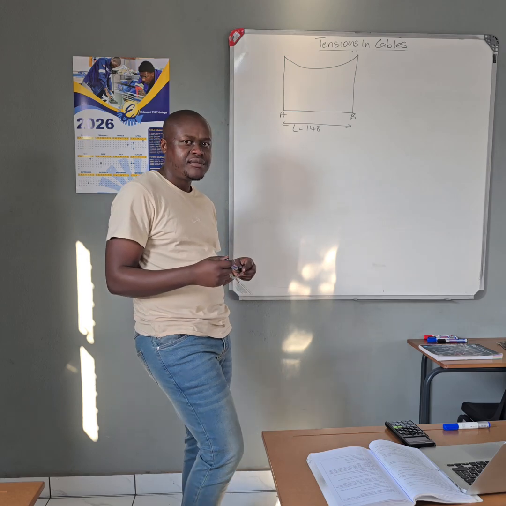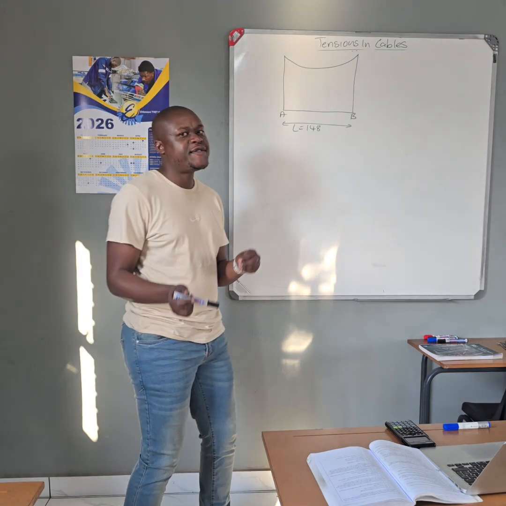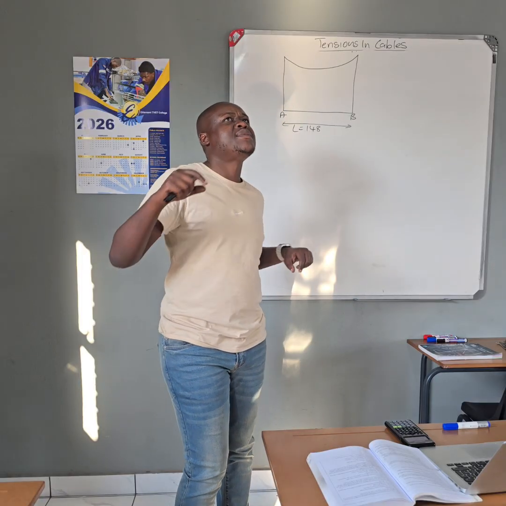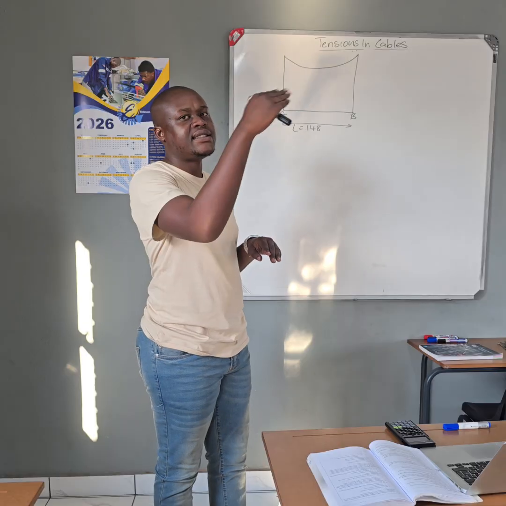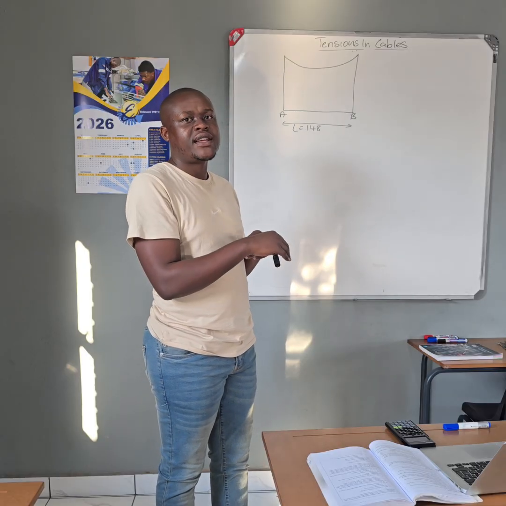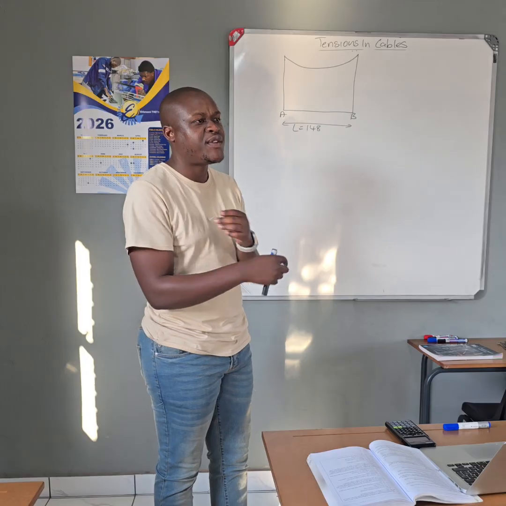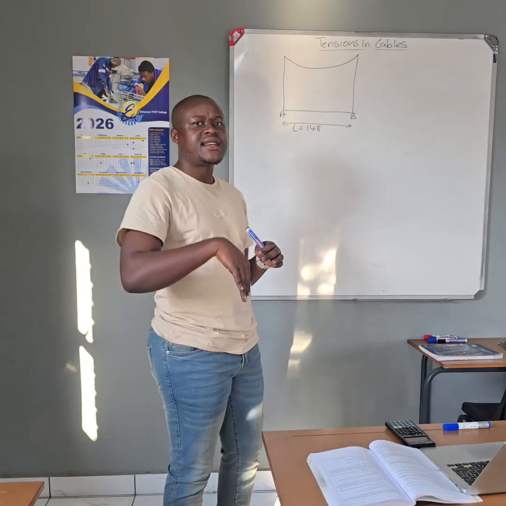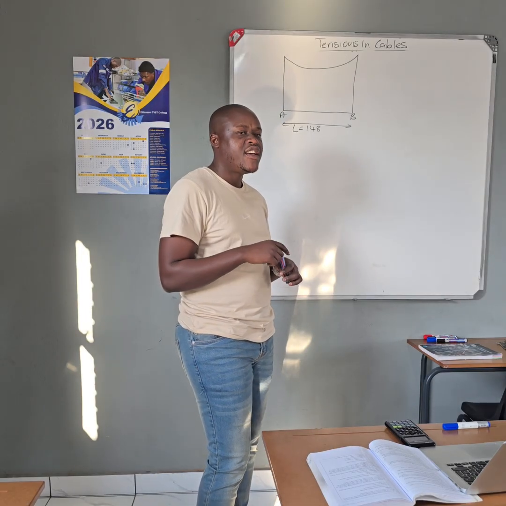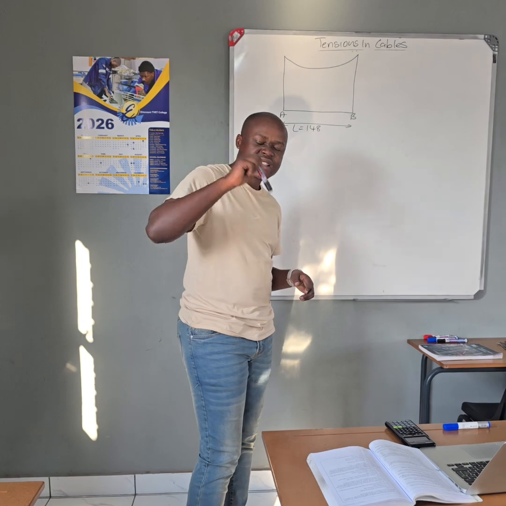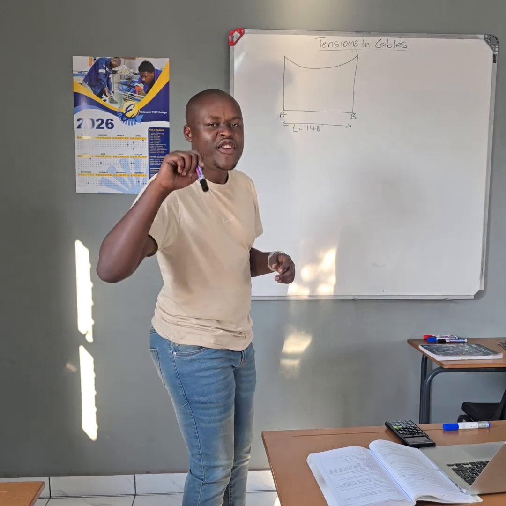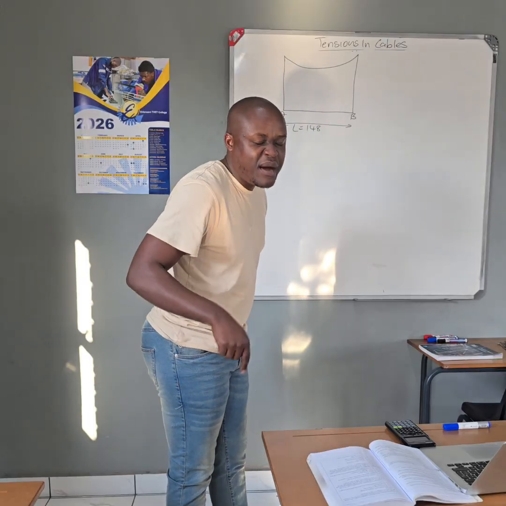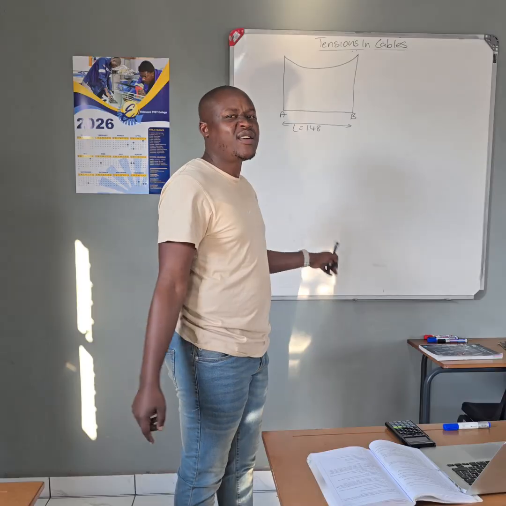But remember, coming from N5, they say safe stress. If they say safe stress, it means that is the maximum stress, because once you exceed that, that thing is going to fail, or that beam is going to fail, or that member is going to fail. So also here, safe tension means your maximum tension. That's why the first question is saying calculate the minimum tension in the cable, not at the support.